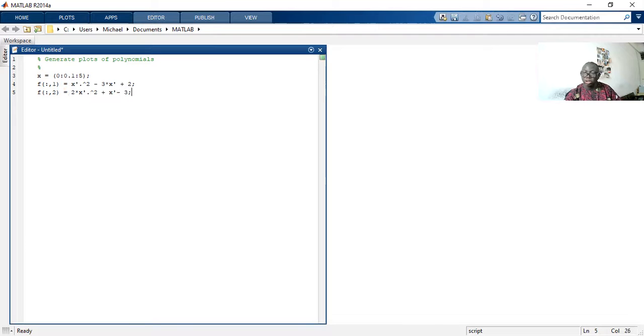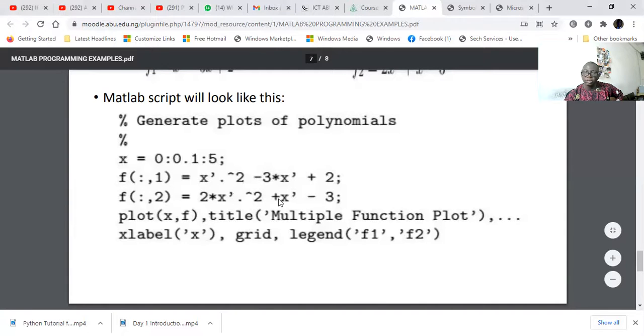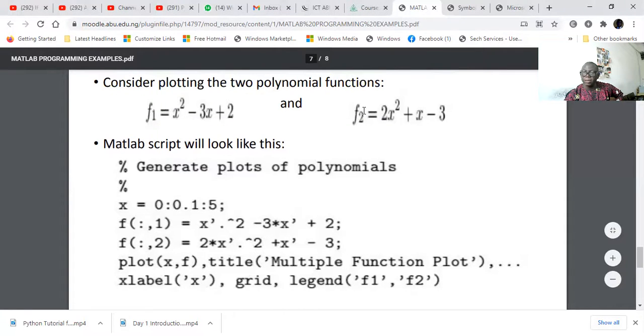Now this is what is produced here. This is just what we're doing. This equation here, I mean this function here, okay, this is what has been converted to MATLAB statement here. So this is the plot. This is the function that has been created here. Now this plot, we now do x of f, and we're going to use the plot function to plot the 2. So this is like f of the first function. This is f, the second function.